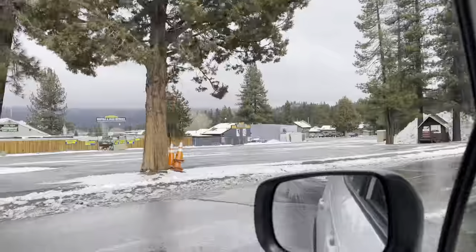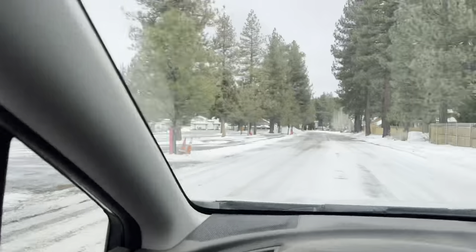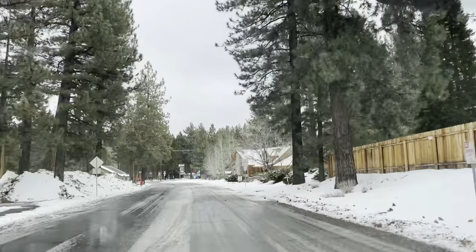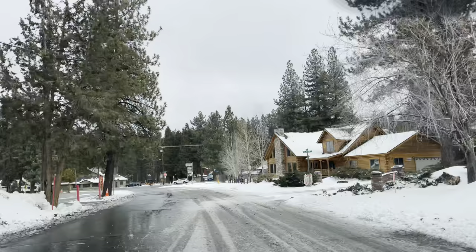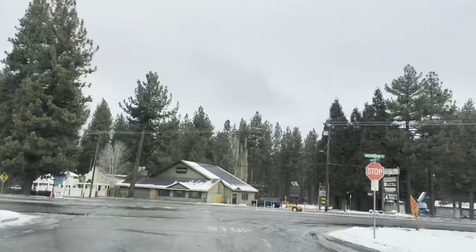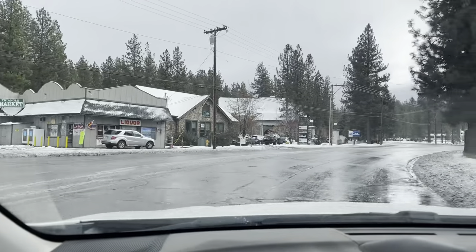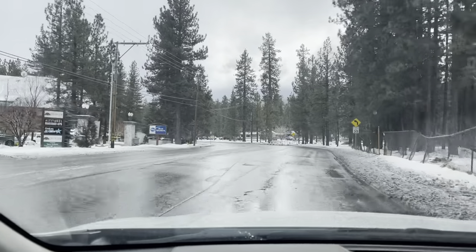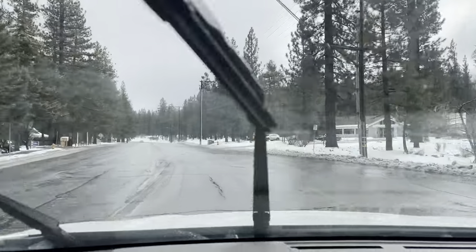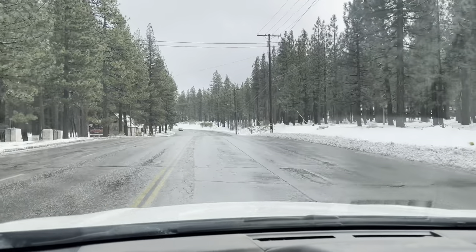Here's the satellite parking lot for Snow Summit and it is empty. Alright guys, we're almost back to the homestead. We're going to upload this video so you guys can see what town looks like real quick. I hope I wasn't too annoying showing you a few minutes of the room at first, because I'm going to do a whole video on that — I was just so excited about the room, it's such a big room. Anyway, I love you guys a lot. I will be talking to you guys shortly. It's 11:50 AM, 36 degrees. Peace out, guys.